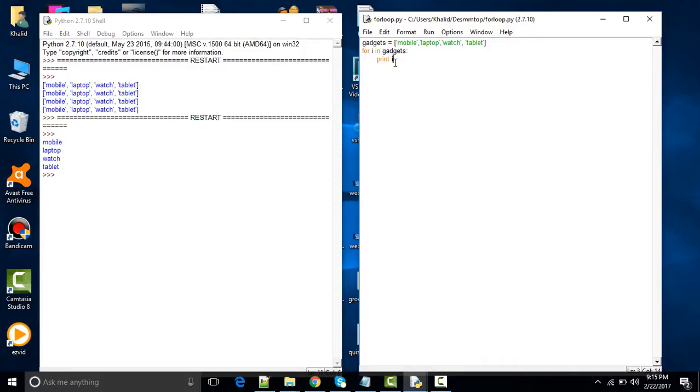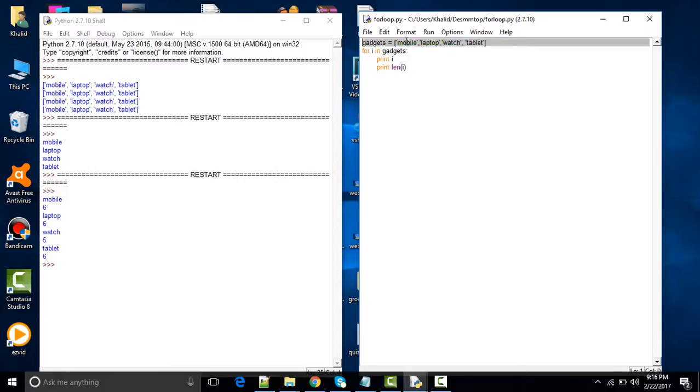Guys, just wait, don't run away. I'm not going to leave you very soon. We want to see the length of each item in the gadgets list. So we will use a built-in function of Python, which is len, to see the length of each item of the gadgets list. We will write print and brackets, and in the brackets len and then i. No, this is not the way. Print len and then i. Actually this is the way, I'm sure. Yep, this is the way to see the length of our items in the gadgets list.